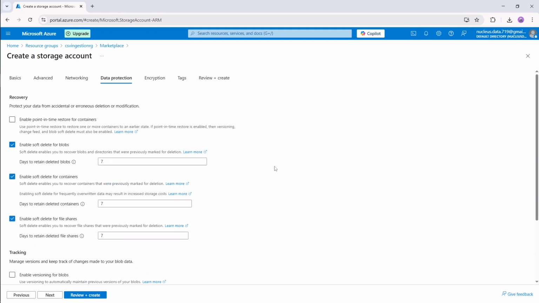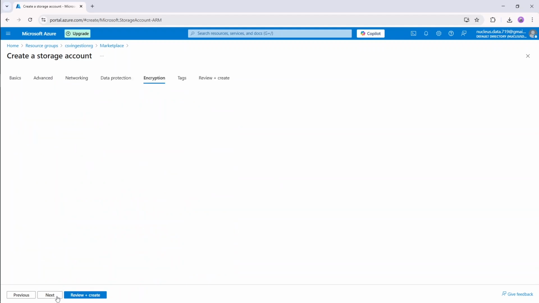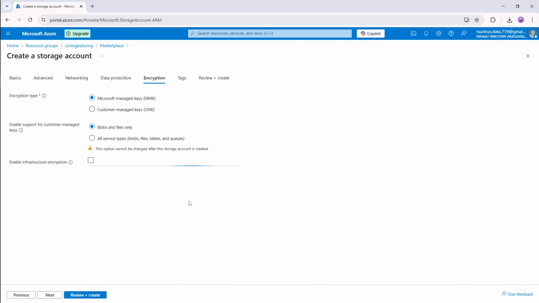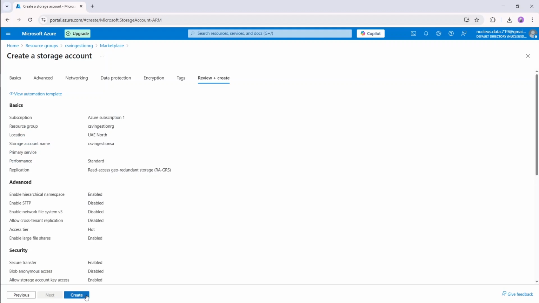Next, this is basically the recovery options, so just leave it as it is. Next, encryption will be Microsoft managed, and customer managed keys will be blobs and files only. Tags, next, review plus create, click on create.